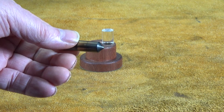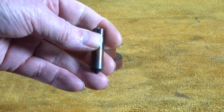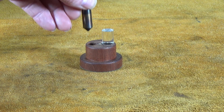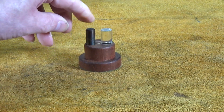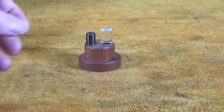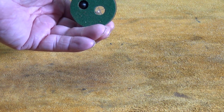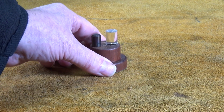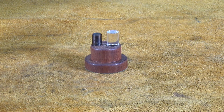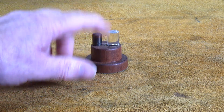Obviously I think a tap would be better, but as Kev so rightly points out, you're not using this as a center punch, you're using this as a marking device. So it just creates a mark on the work where you can then get in with your actual center punch and punch it to the depth that you want. But I was quite surprised at how easy it was to make, and trust me, if I can make one, anyone can make one. So that was one of the little projects.